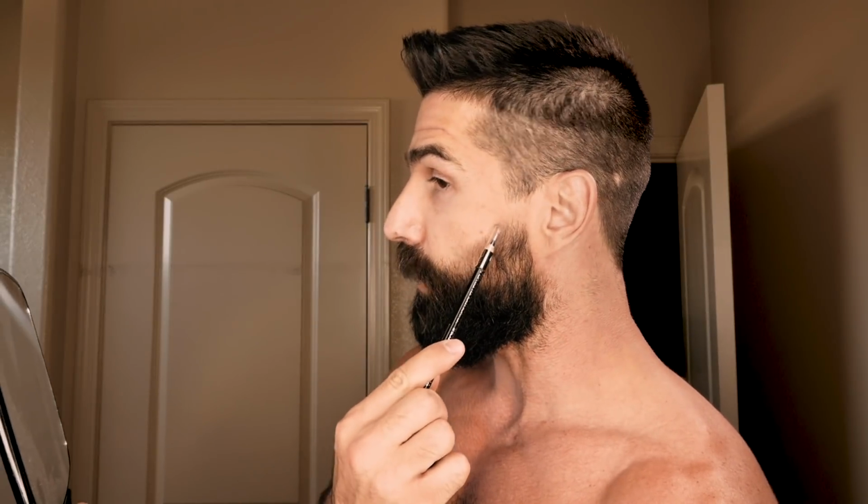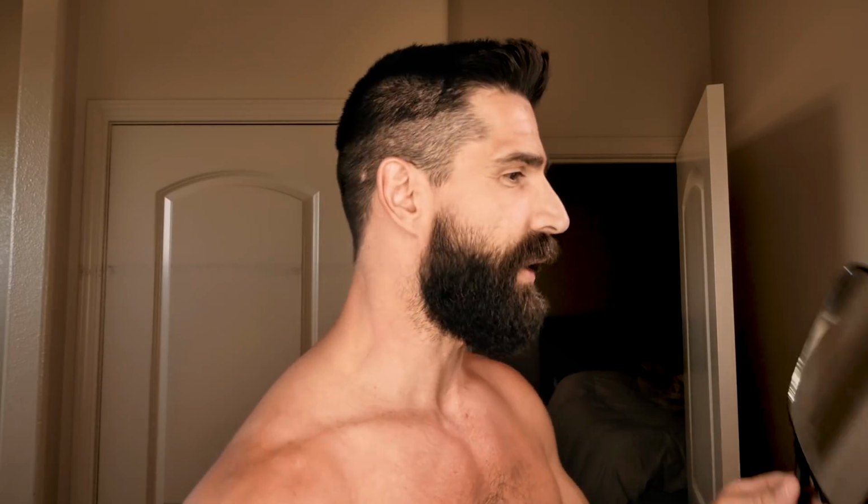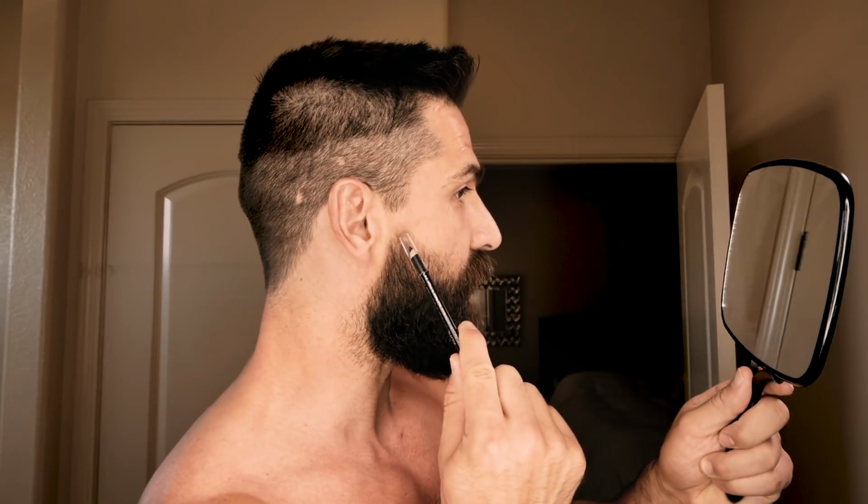I am simply going to make a line from the front of my sideburn. Now this is how I do it. I'm going to go from the front of my sideburn down to the mustache. And with this curve, it's merely a matter of preference. That's what I like about using this as opposed to tracing it with a lot of the beard cheek liner tracer things that are out there. I don't know what the technical terminology is for them, but that's what we're going to go with. So from the front of the sideburn and over, it's simply drawing a line on your face. Now this comes off really easy. That's what's so great about this.